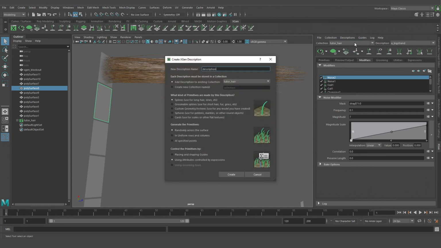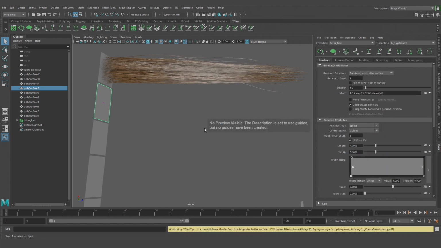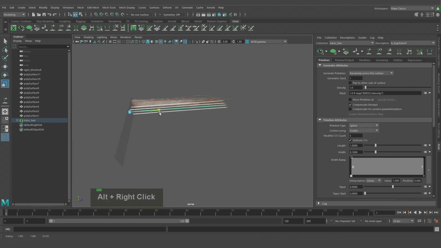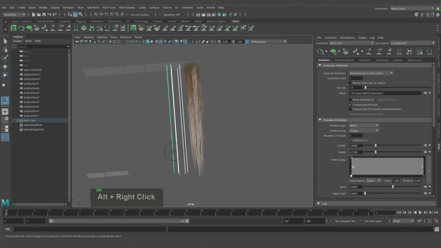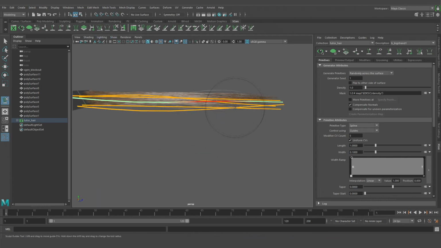When you are ready to create the second hair strand, you click on descriptions, create new description, and you repeat all the same stuff. You don't change the collection and you give it a specific name. I usually name each hair strand in alphabetical order because it's easier to find them this way. And then everything repeats. I also place guides, I sculpt them, I make the main forms, and usually it's all about the same stuff.